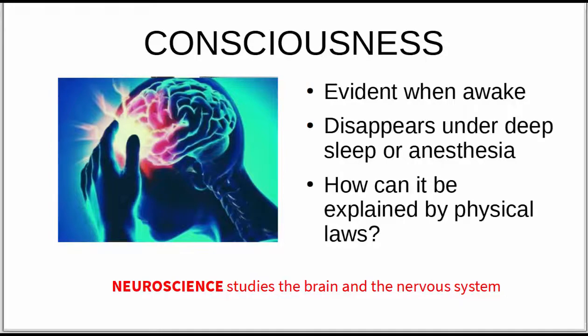neuroscience is that branch of science that studies the brain and the nervous system. And it is a very sophisticated, very elegant branch of science, and it is something that is absolutely worth knowing about. You don't have to become a neuroscientist, but a person who is interested in science should spend some time trying to understand what neuroscience is all about, what it covers, where we are today in terms of research in neuroscience, and where we are going.